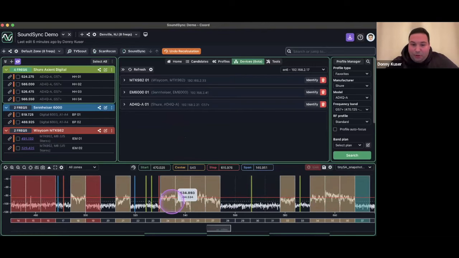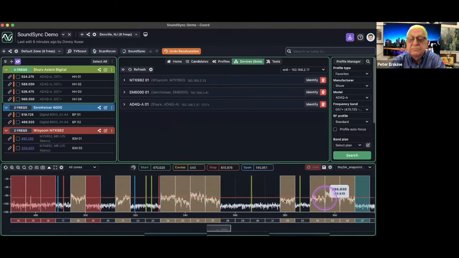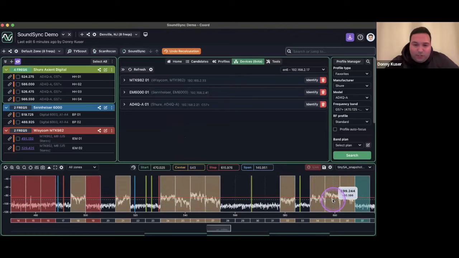You never have to leave home. This scan that we're looking at was done with the Tiny SA Live. I'm out west in Jersey, and it's not a great scan, it doesn't have those super tall walls with high dynamic range, but it gives you an idea of what's going on in the environment. It's a decent noise floor, and you can plug in and be up and running real quick.